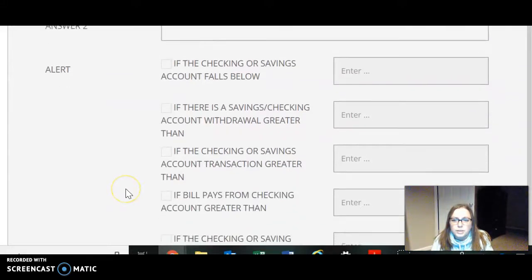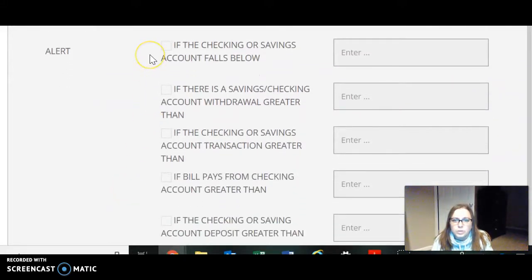And then I want you to click on, for alerts, if the checking account drops below 200. Mine populated because I've done it before. So we're going to click on that one so that it sends notifications. I did that to myself for my own account so that I knew.